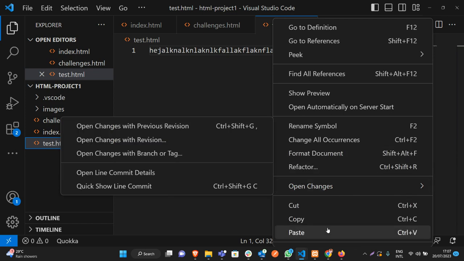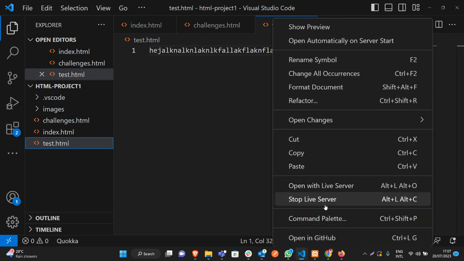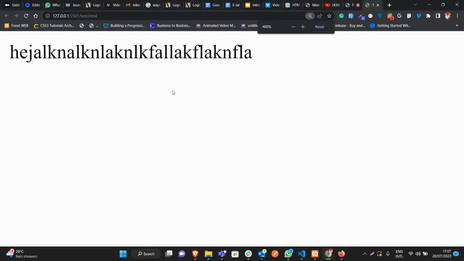If we open this, let me open this with live server. If I open this with live server, as you can see on my browser, the gibberish that we typed is showing on the browser. So these are just text. So HTML helps the browser to output text. The browser is what we use to access the web. So HTML is the language, the browser is the engine that interprets the language. So HTML is a computer language that helps the browser to understand text. There's no way you can send text to the browser without the HTML document. So the HTML document helps you to shoot this text to the browser.